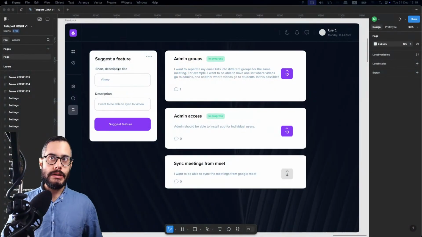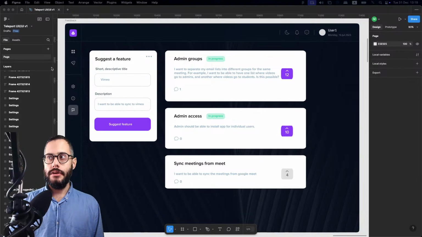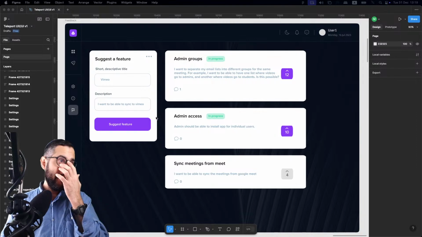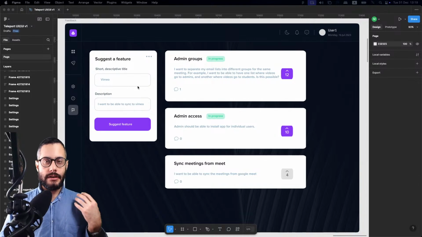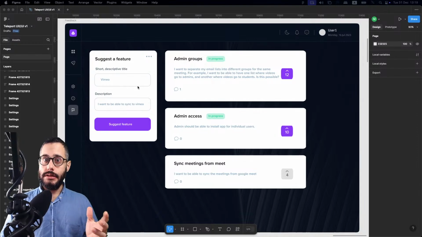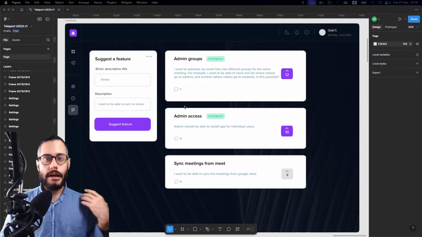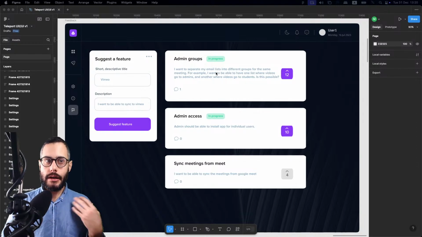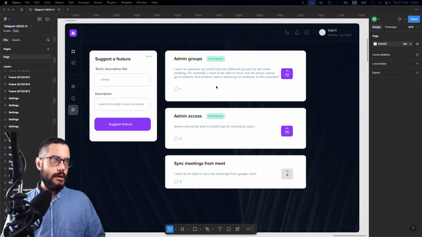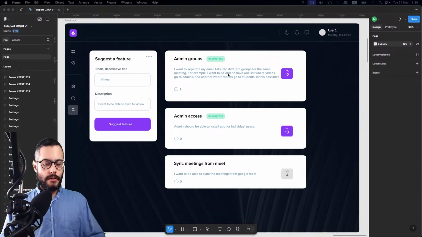This is sort of what we're building today, or really finishing what we have been building for the last few days. This is a feature, part of a bigger app, and the idea is that users can submit what they want to see in the app, and me as a developer, instead of guessing what it is that my users want, I can just listen to them and build from that. So in this example, if I was already running this app and it was published and I had users telling me to build these admin groups, this would be the feature that I would work on next, instead of working on the features that I want to build. All right, so this is more or less done, and let's take a look at the code.